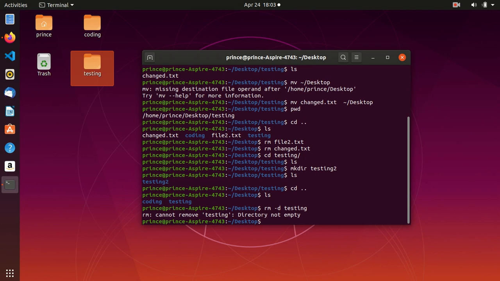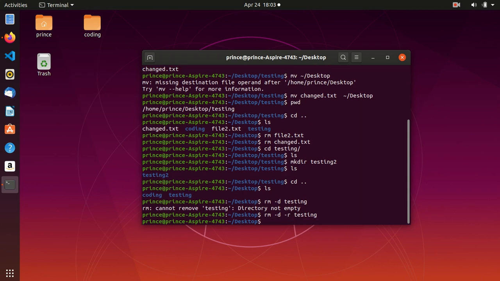So we cannot delete a directory that has other subdirectories or files inside of it, unless we want to do that, and that's why we use the -r. -r, you can think of it like recursion. So it goes through a loop and deletes every subdirectory and every subfile within the testing folder. So it deletes everything, no matter whether it's empty or it's full. So if you want to delete a folder completely and that folder is not empty, we use the -r option along with the rm command. So hitting enter, you can see that we have successfully removed the testing, despite the fact that it was containing something inside. So that's how you do that.